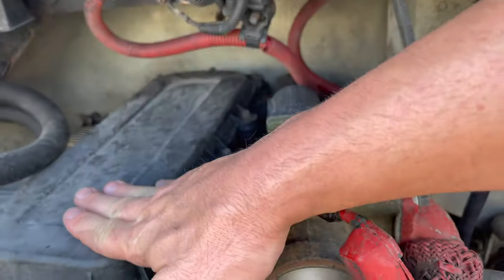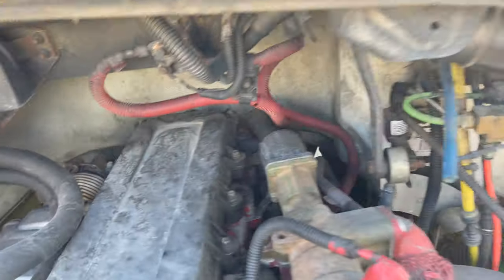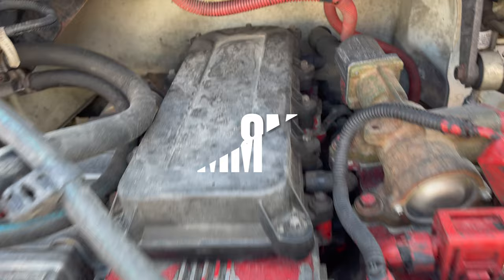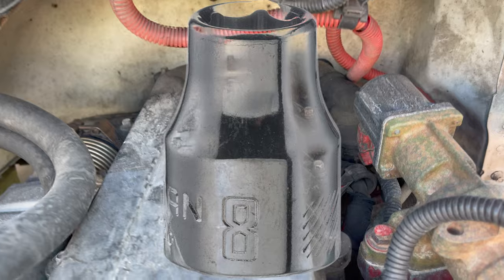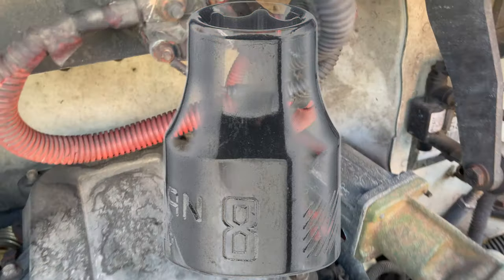Right here, this is the cover. I think someone mentioned there are 11 bolts — I'll post a picture of the size. Take those off; there's nothing really stopping you, at least on this one. There's enough clearance back here to get those last bolts. We're going to start taking it off. It's just literally taking those bolts off. I believe there's a pattern you're supposed to put them back in; if so, I'll show that when we put it back on.